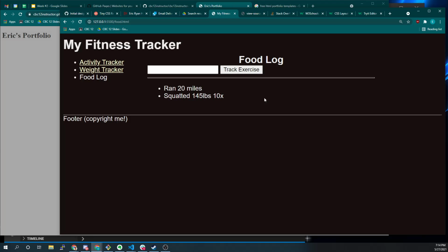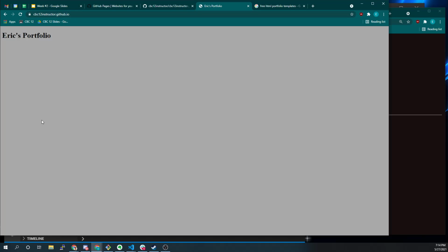But as you start creating placeholders for us to plug in content as we go, this will be the structure of your portfolio going forward, so that as we're doing things we do want to show off and we do want to be proud of, there's a place for it on our portfolio. Okay? Any questions about GitHub Pages?